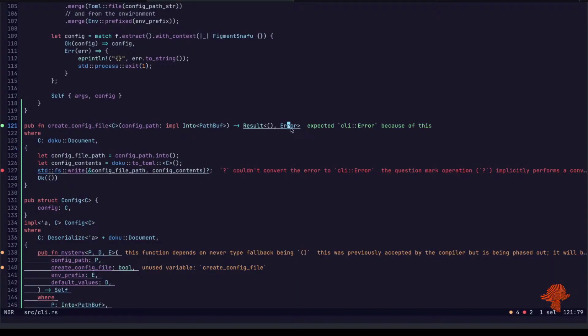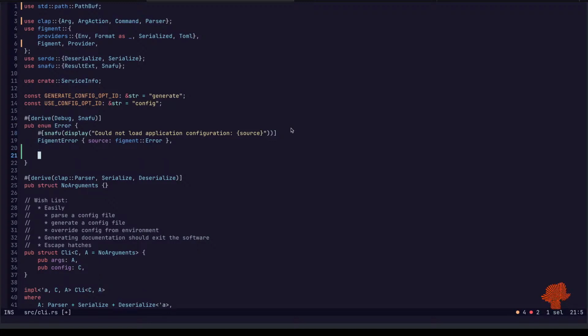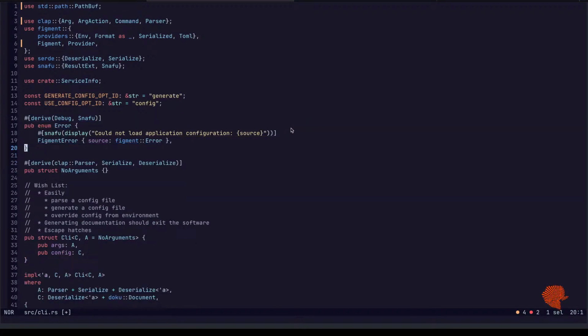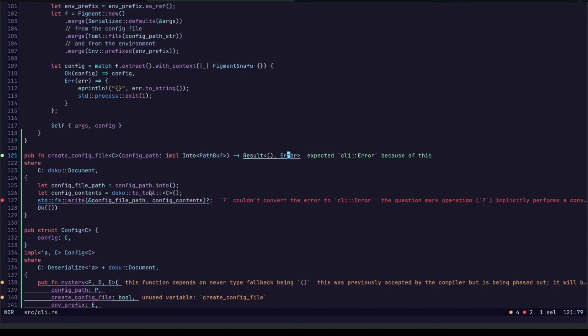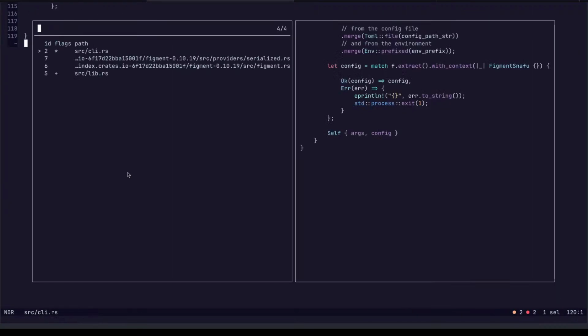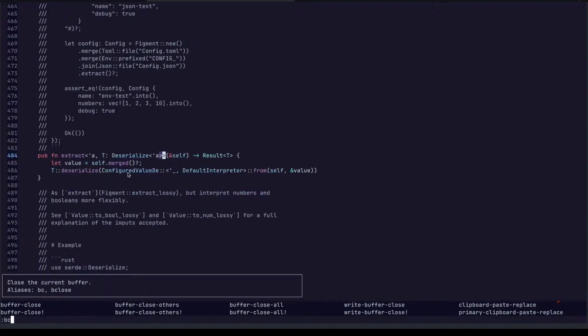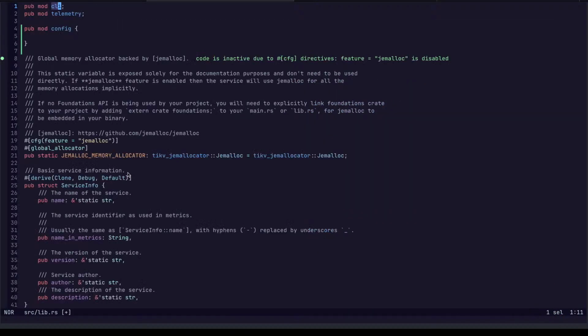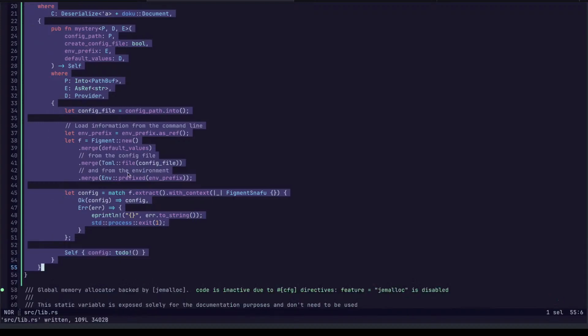And our error here, Figment error. Maybe not here. I want this in a different place. Well, let's move it. Not there. Let's try here. Fig. There we go.